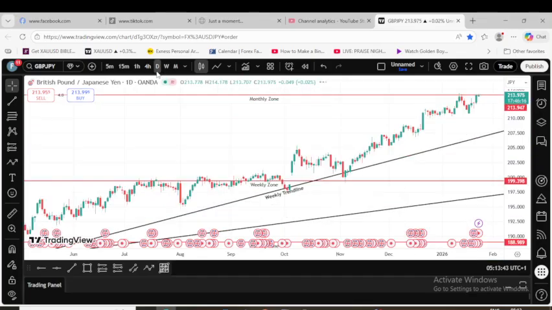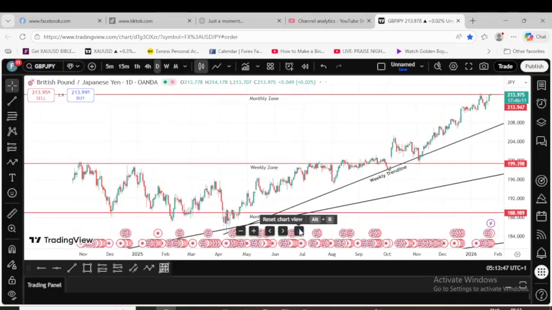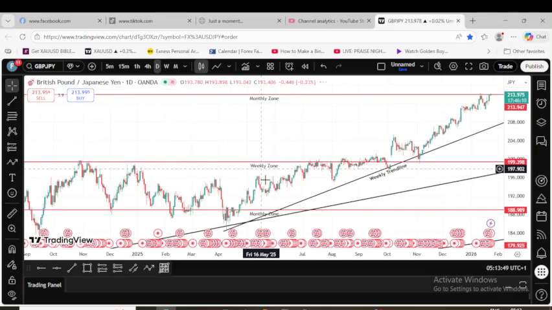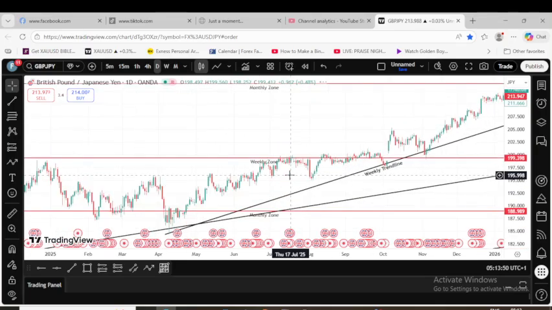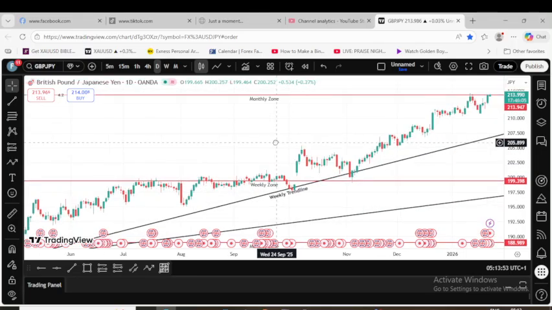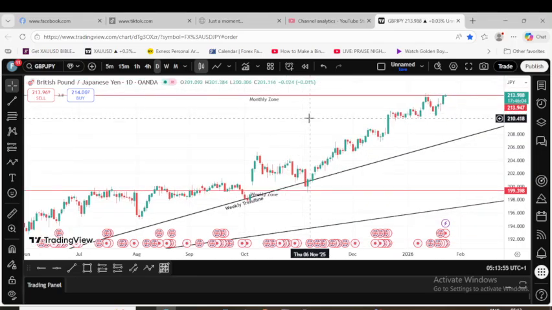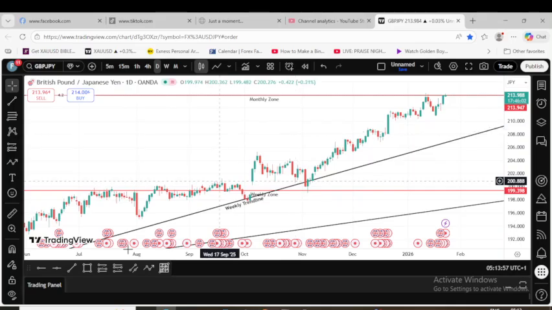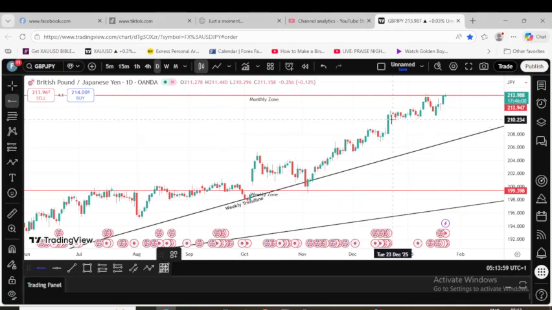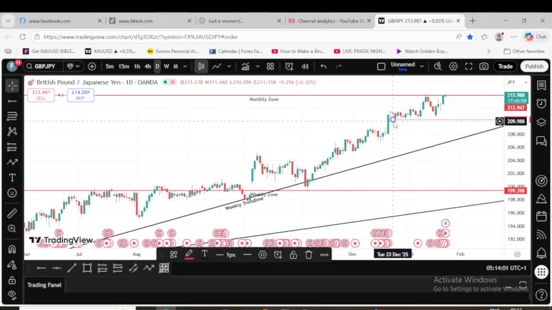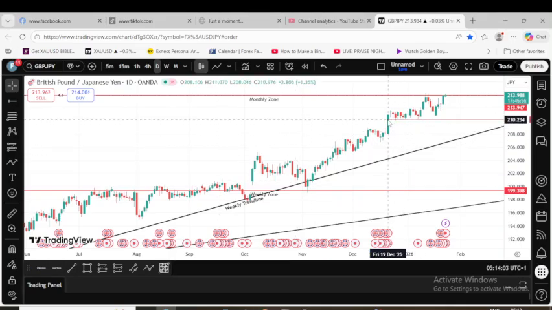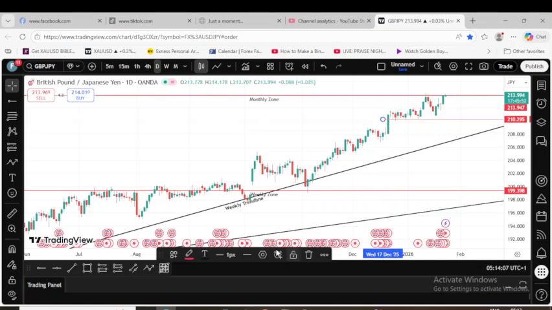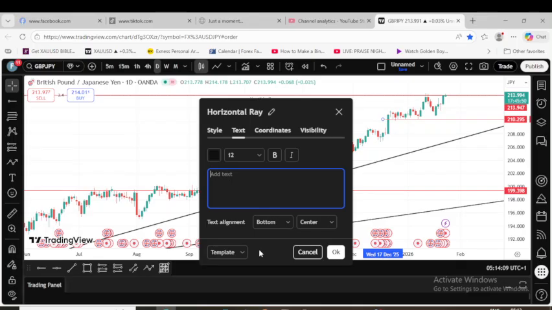Okay, so now we've gone down to the daily time frame, and we want to do the same things. Identify our daily zones, which is essentially support and resistance levels. Although it's not very clear, there's actually a zone here because you can see that price bounces off of this level, not just once, but quite a few times. We have a daily zone there.